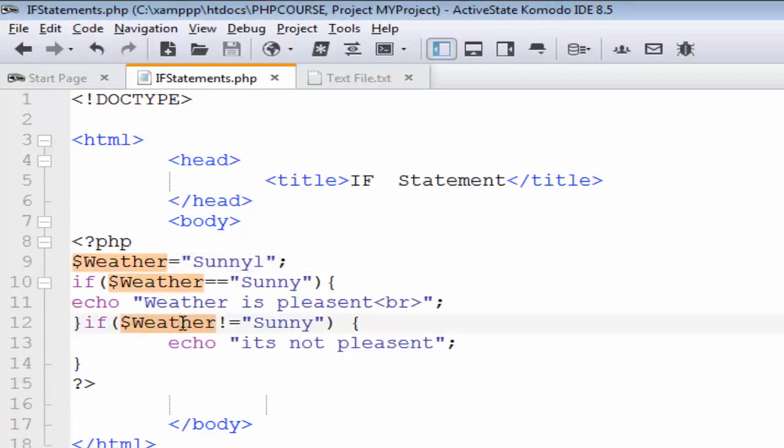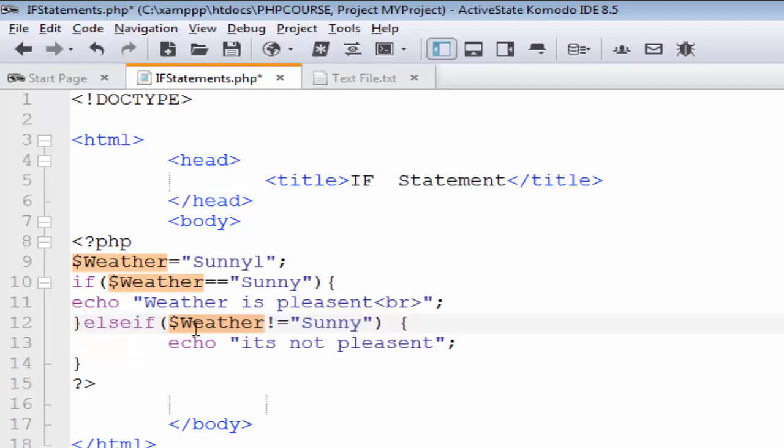but instead of adding if statements multiple times, we have the else if structure for adding multiple conditions. So I can say if weather is equal to sunny, weather is pleasant, and else if weather is not equal to sunny, it's not pleasant.